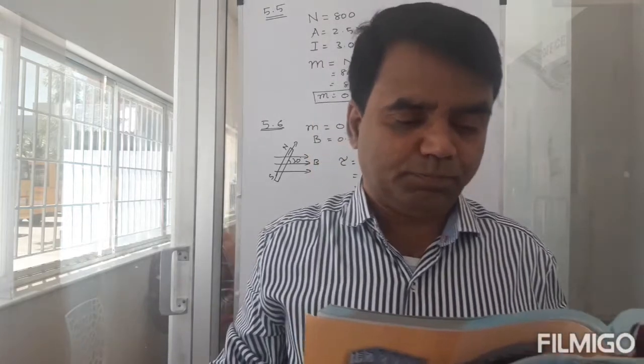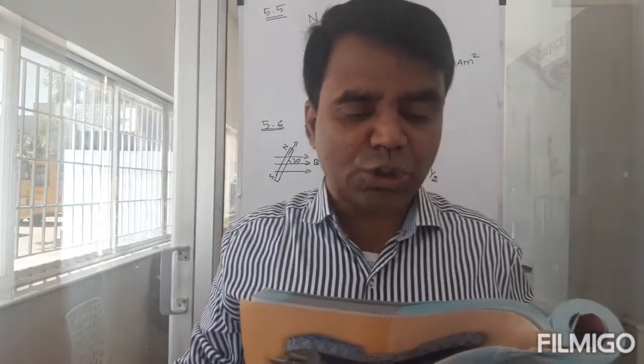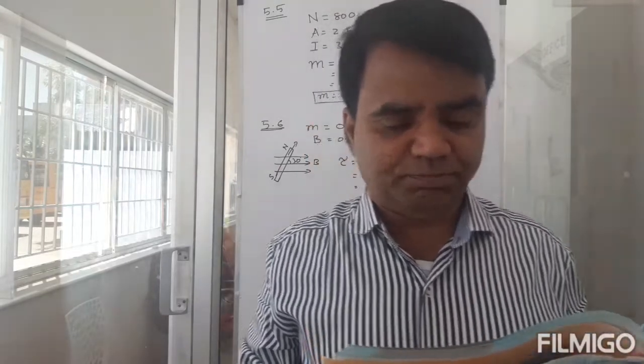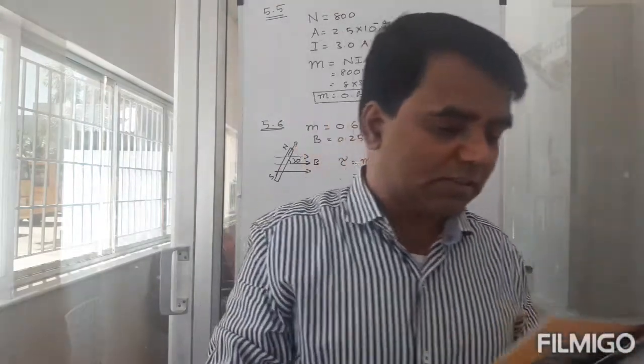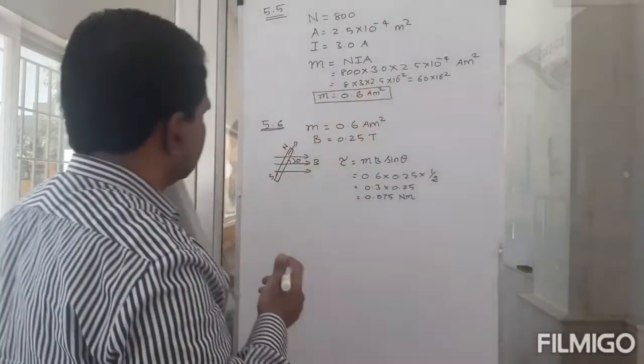Let's move on to do 5.7. A bar magnet of magnetic moment 1.5 joules per Tesla aligns with the direction of a uniform magnetic field of 0.22 Tesla. Then what is the amount of work required by an external torque to turn the magnet so as to align its magnetic moment normal to the field direction and opposite to the field direction? Okay, so that's easy to do. So 5.7.